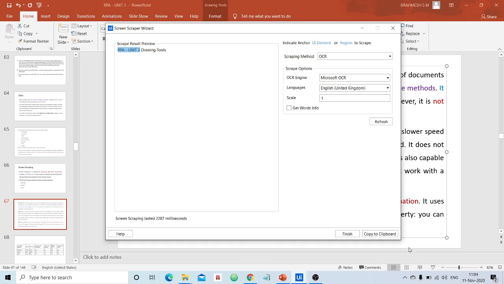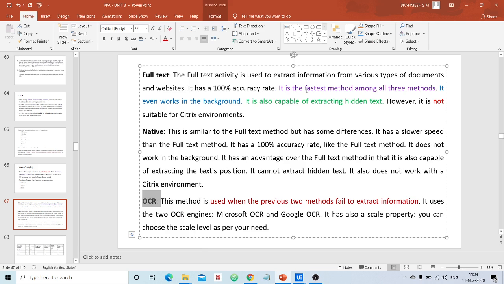So this is a high level discussion. One more important point you can observe here: if I choose OCR as a method, it's taking approximately 2287 milliseconds, but if I choose full text, it is taking 21 milliseconds. And if I choose native, 106 milliseconds. Out of these, full text was taking the least time to get the result. Don't worry about the result; actually here it is giving an incorrect result, but look at the time. That's what it is telling, that it is the fastest method compared to the other two methods.